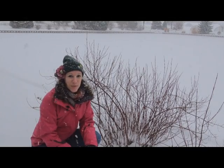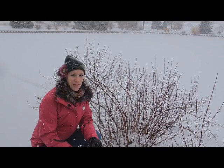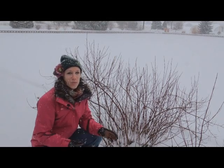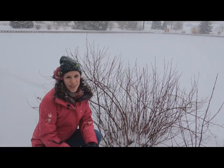Nothing is more recognizable than the stems of a red twig dogwood poking through the snow. You'll often see wild stands of them growing along highways, and they make the roadside look ablaze against a white backdrop. When planted in small groupings, like on a berm or an island bed, the red branches will stand out even without snow cover.